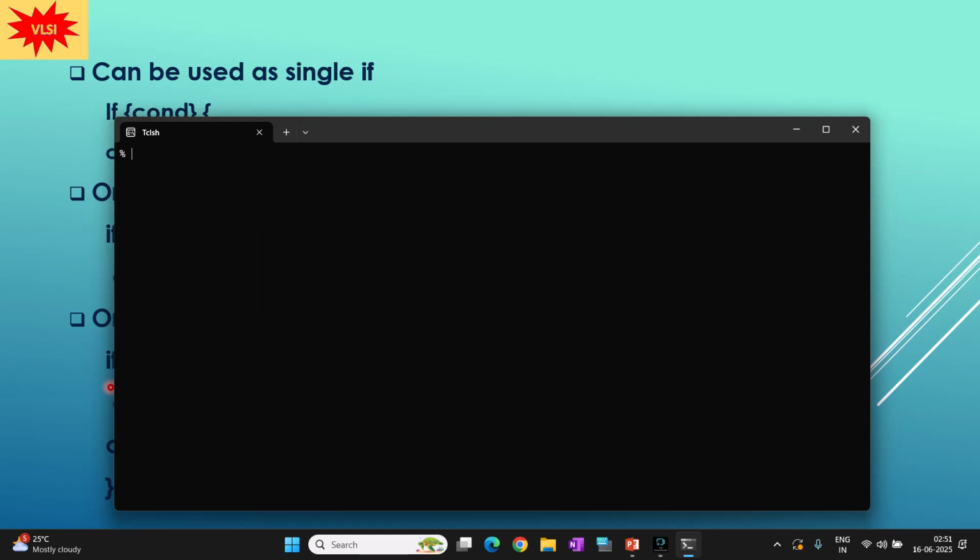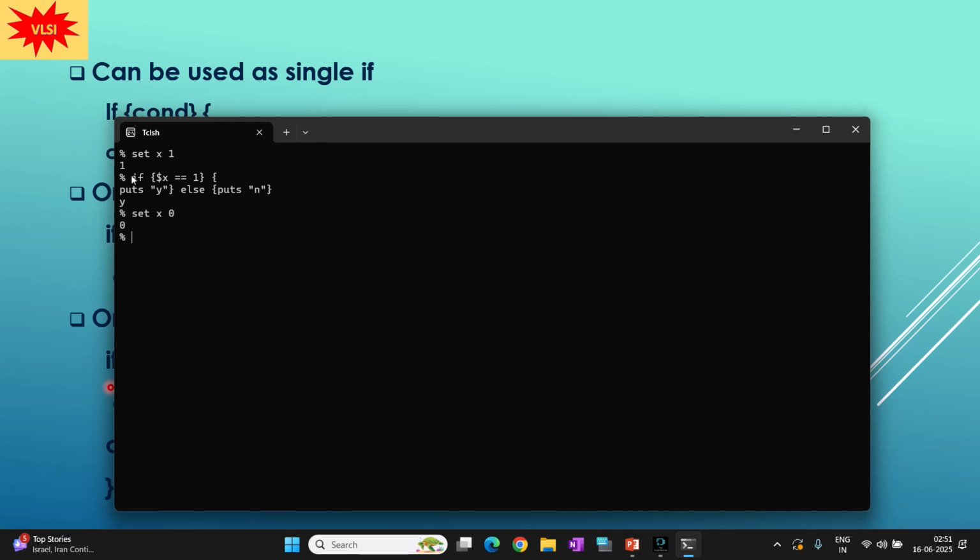Okay, let me clear this. So set x as 1, if $x equal to 1, puts y, else puts n. Now set x equal to 0.